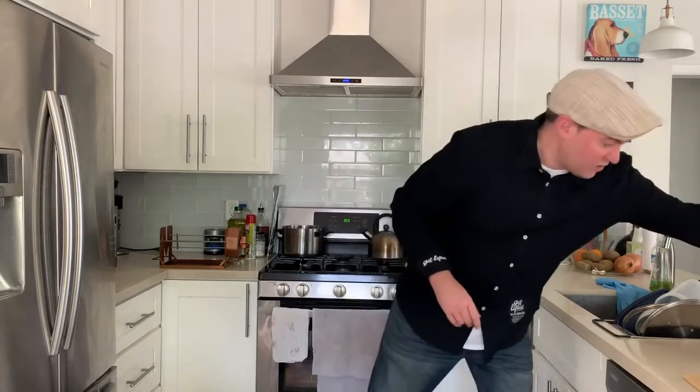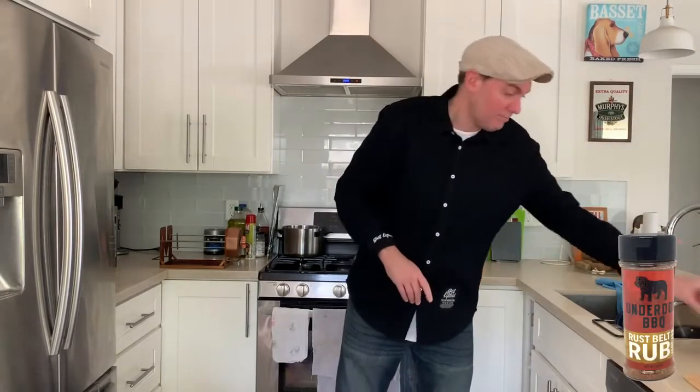I know you love my kitchen. I know you love hanging out with me and Happy and the Roto-Q 360, but today we're going outside. For all you barbecue nuts, for all you outdoors people, you're going to love this — the foldable grill system. We're doing a rotisserie chicken. We're going to be using our Underdog Barbecue dry rub. We've got a five pound bird here. We're going to prep it inside and take it outside, outdoors style.